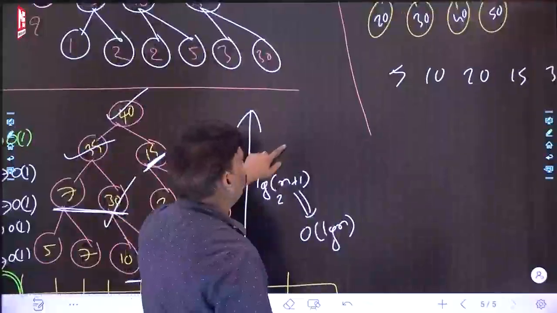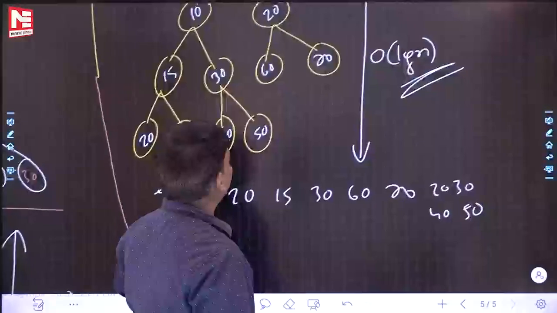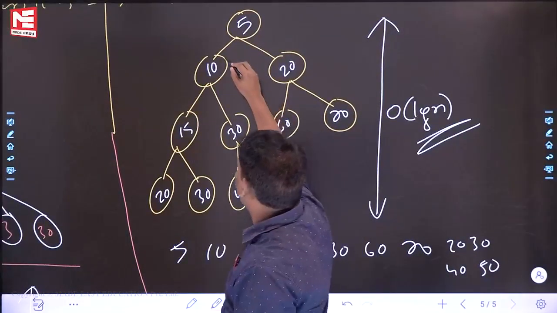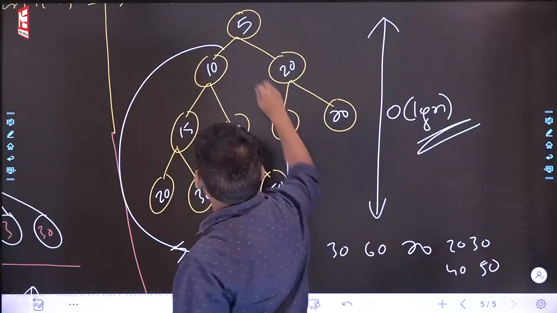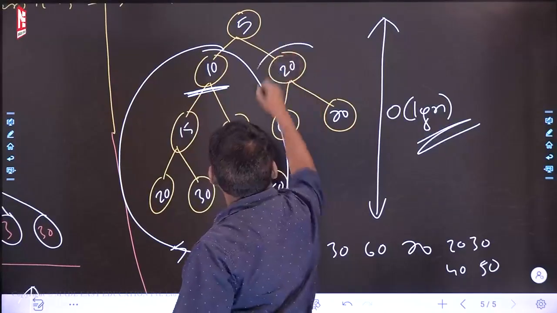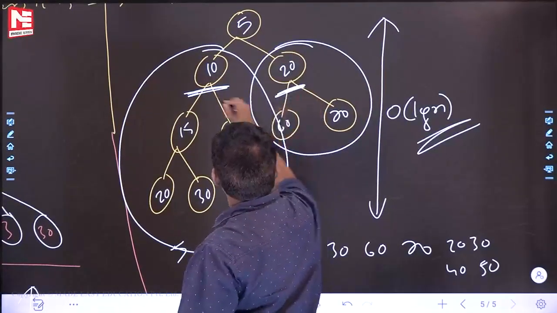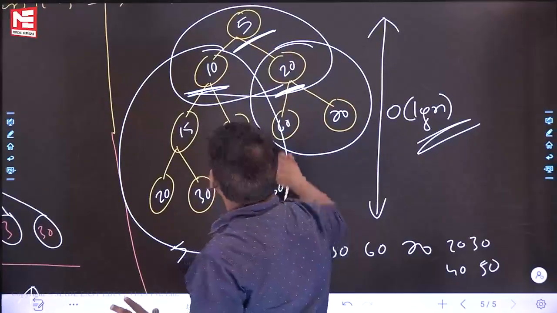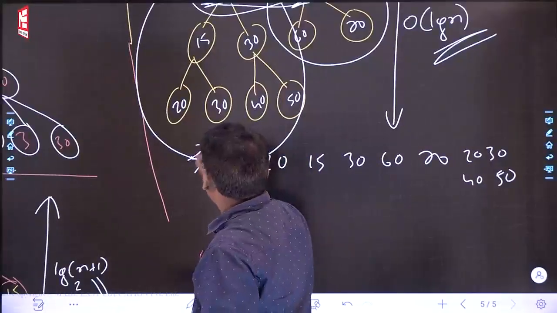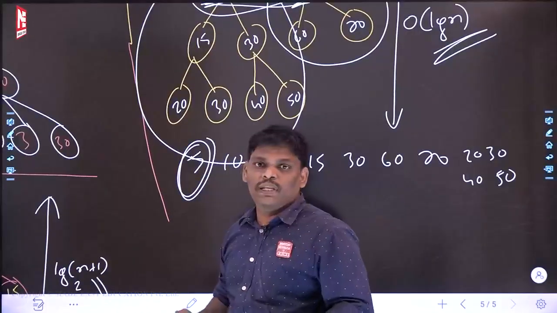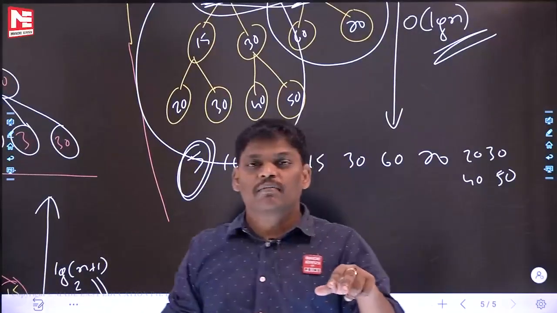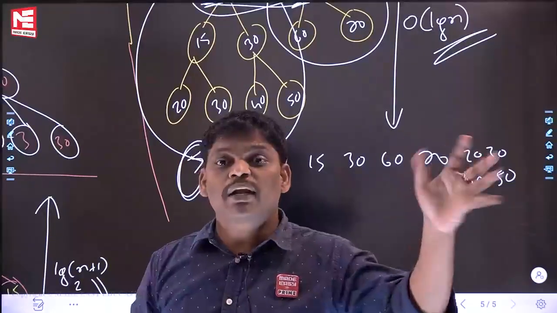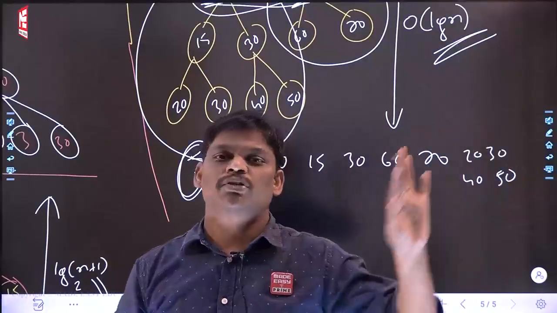Min heap array is always a better idea if you want always the minimum. If you want, you can check. See this one, in this group, E is minimum. In this group, E is minimum. Comparing these two people, E is minimum. See this one, in the min heap array, minimums are very cheap. In the max heap array, right? Maximums are cheap. In the normal array, everything is the same cost.